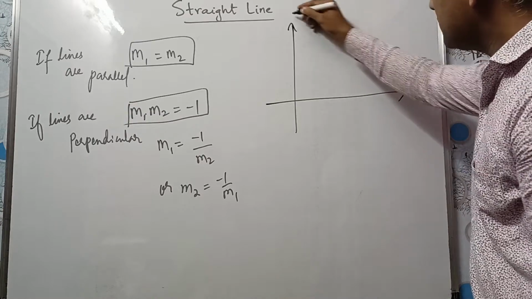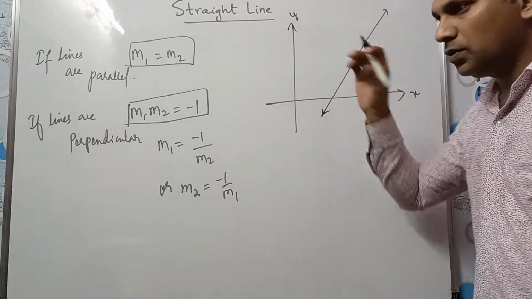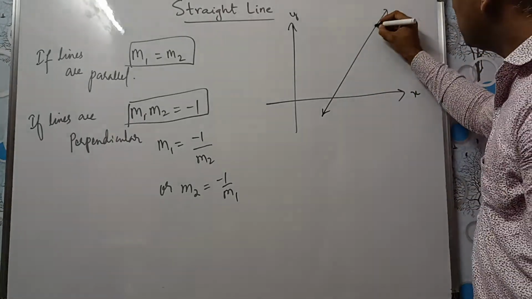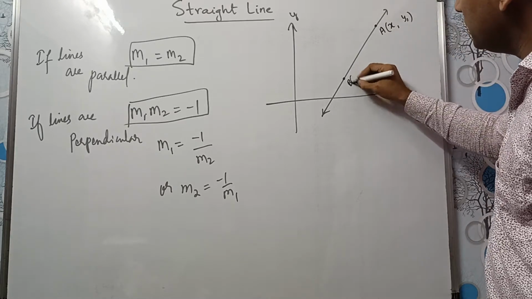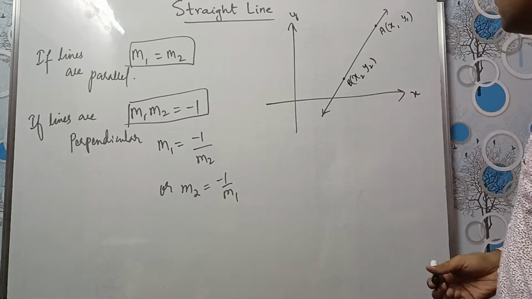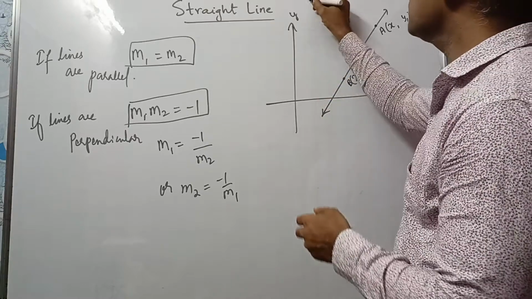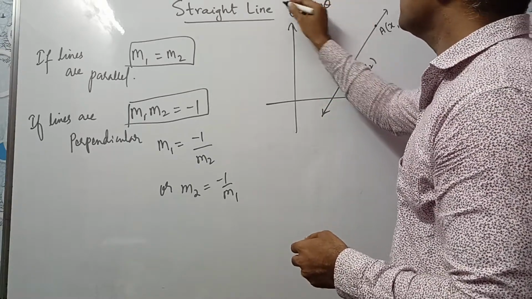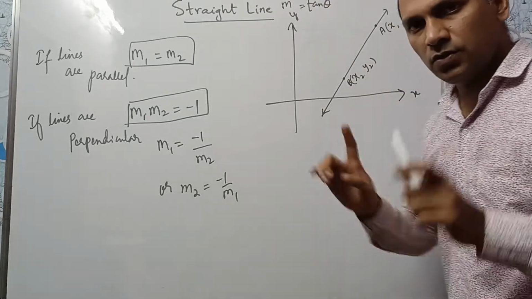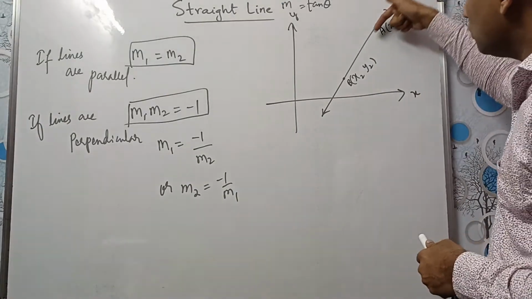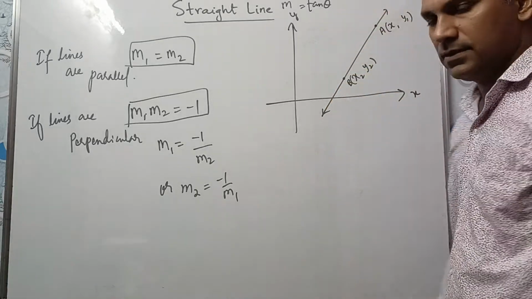If we have the x-axis and y-axis, what if we are given two coordinate points? Let us say this is A (x1, y1), and this is B (x2, y2). The angle is not given. If the angle was given, we would use tan theta, right? m is equal to tan theta and we'd get the slope. But the angle is not given, two points are given. We need to find the slope of this line. These two points are lying on this straight line.